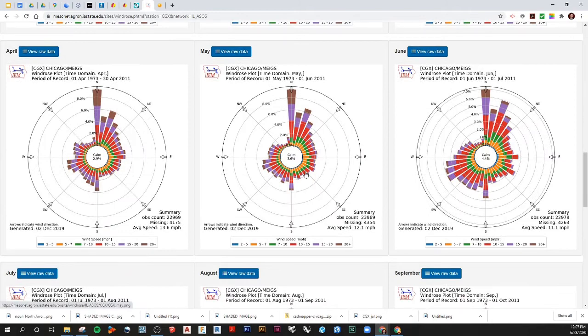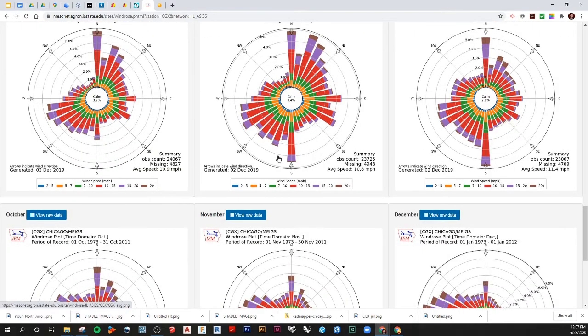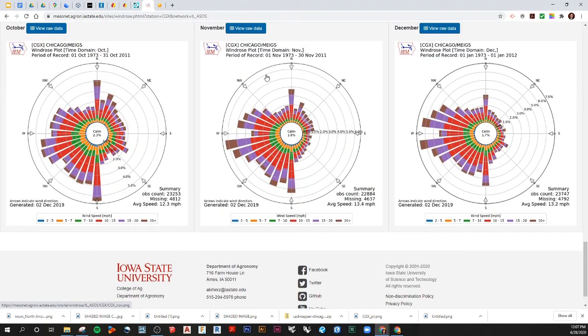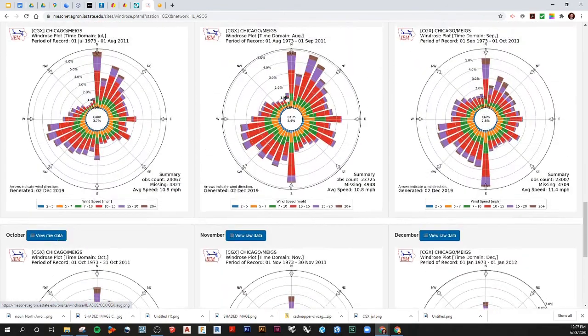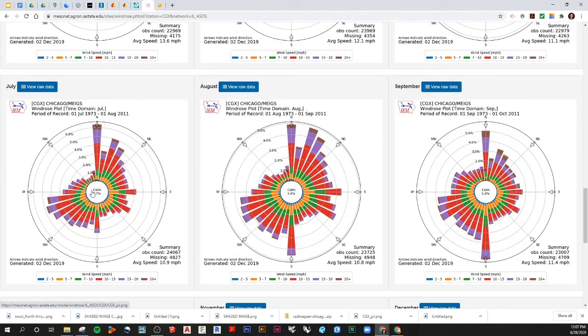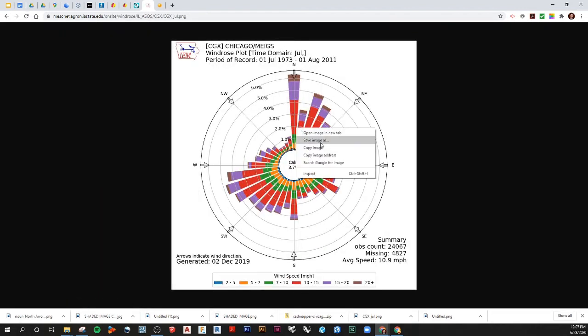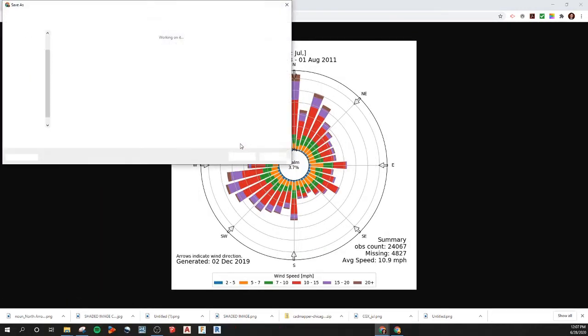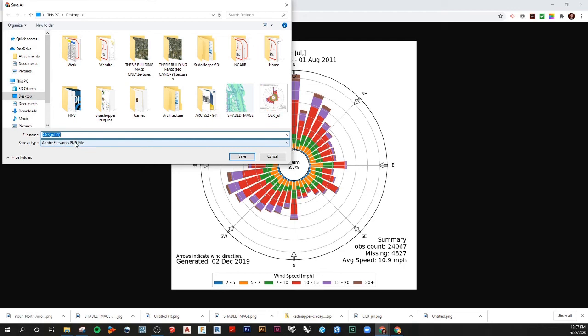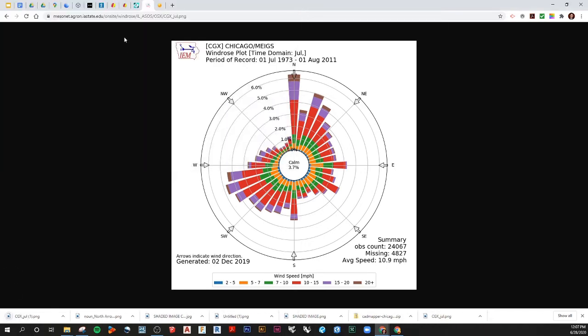What I do is I just pick a winter month, a typical winter month, and then a typical summer month. So let's just say like January and then also July. So you just go and pick those, and to actually see the month, it's up here. So this is November, here's August, here's July. I'm just going to click on that one, right click, save image as, and it's going to save as a PNG file. So if we brought this into Pixlr, it's going to be more editable. However, we can bring this in straight to Gravit.